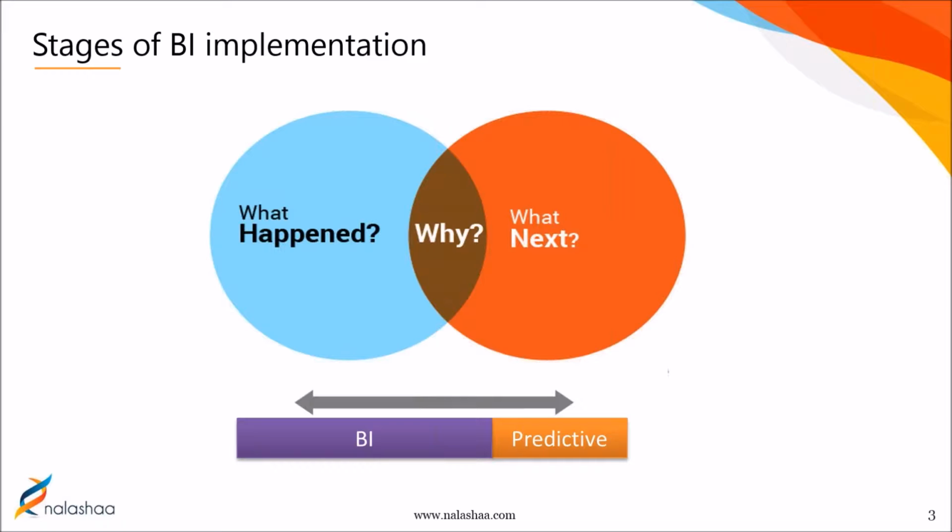If you look at the Venn diagram, it is at the intersection of these two. And at a very high level maturity, you have a business asking, what next? That is where the predictive part comes into play. At this stage, you have advanced analytics and predictive modeling. These are added into the business intelligence to anticipate future events. That's when the business can ask and answer the question, what will happen next? And how can we optimize the outcome?